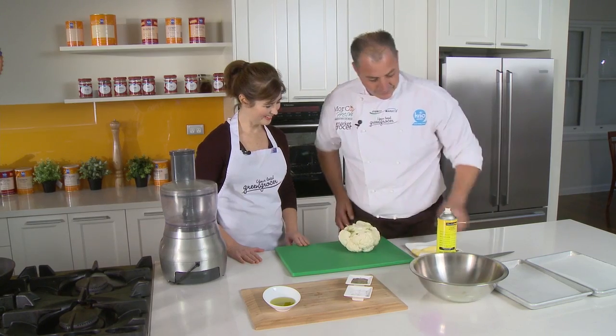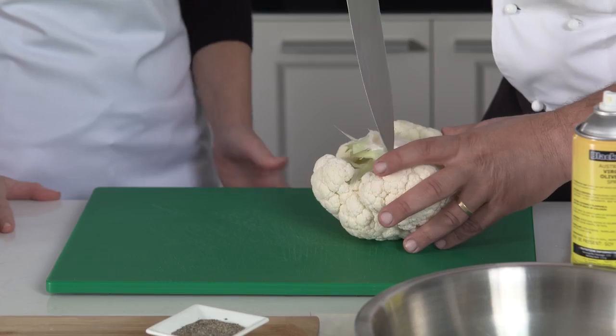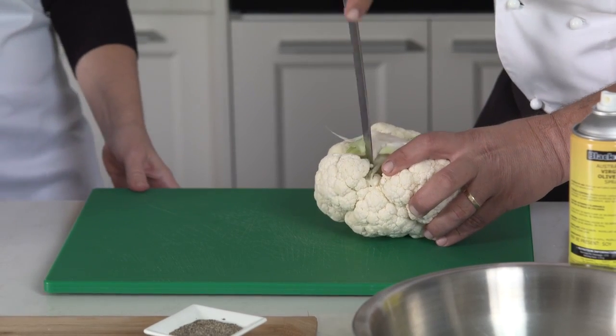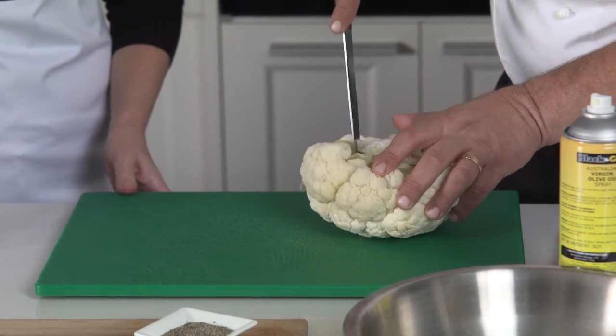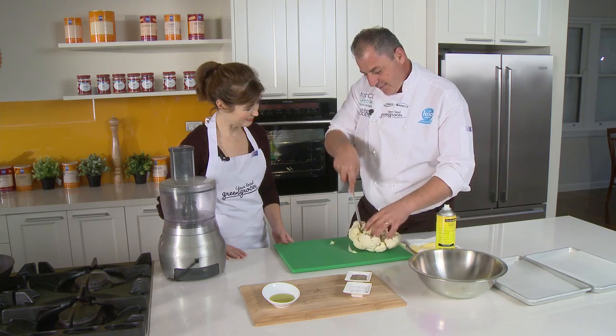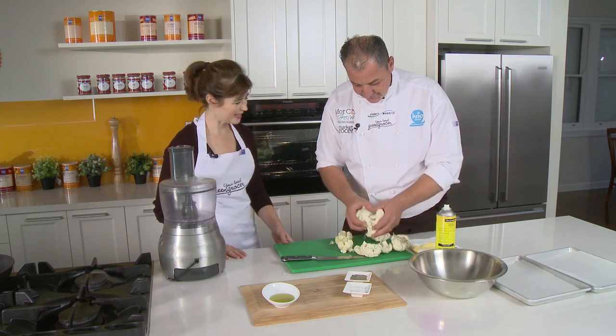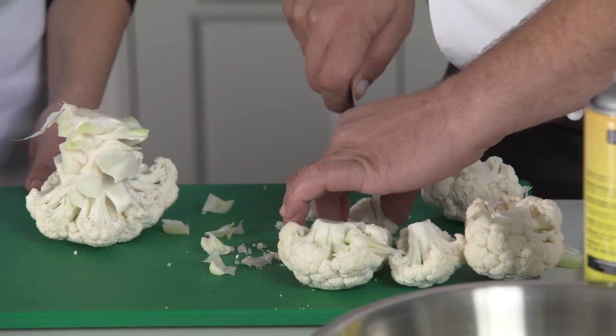It's quite simple. So we grab our cauliflower, turn it upside down, grab our knife, straight down. We're looking for our flowerettes now. Let's pull the cauliflower apart. What a technique. Isn't it great?